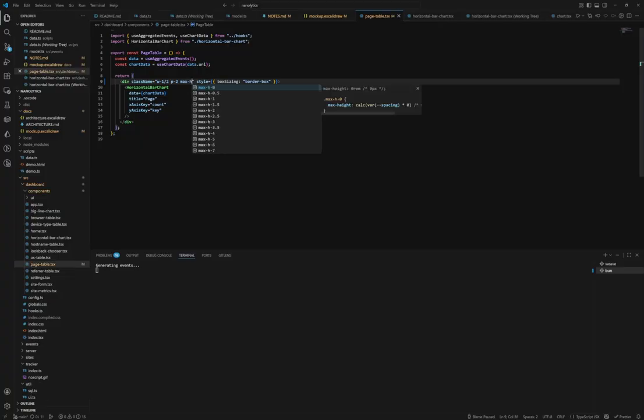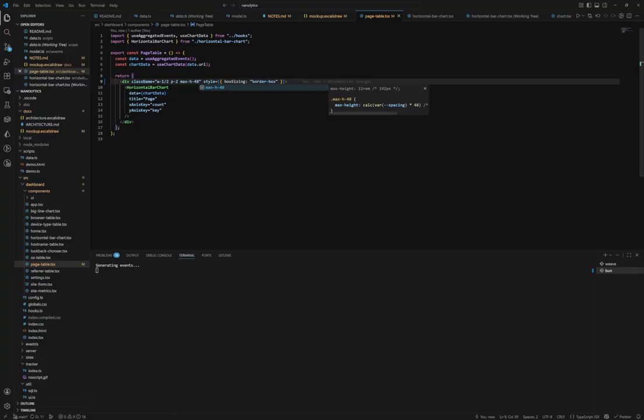Max height 20. How big is that? 80 pixels, that's not much. 48. Height 48. I think we can do that, right?